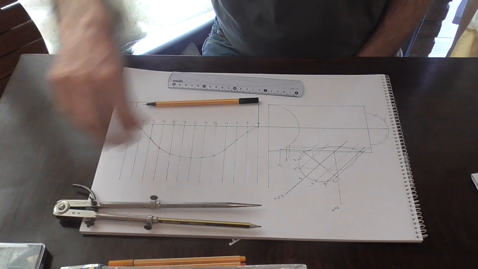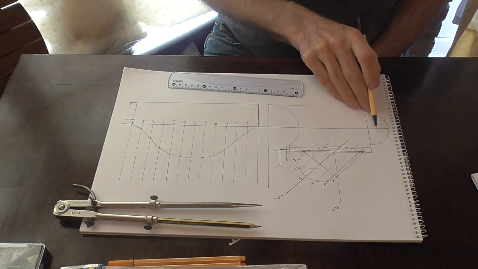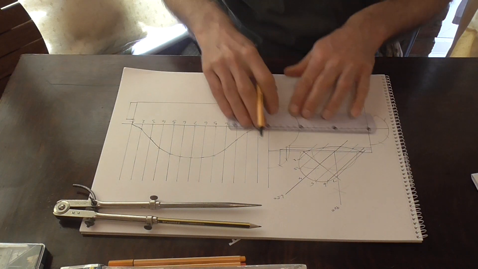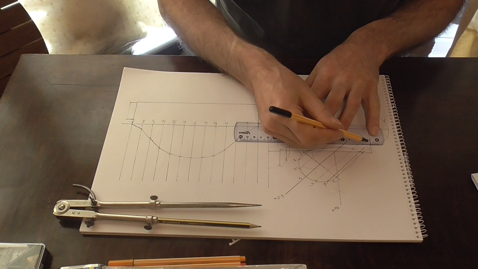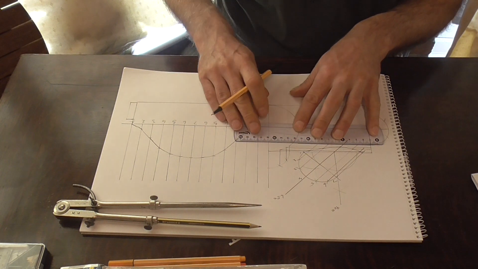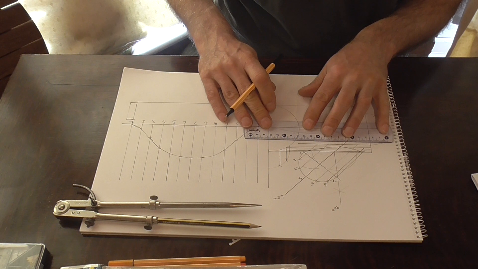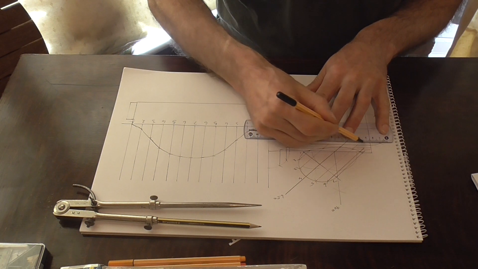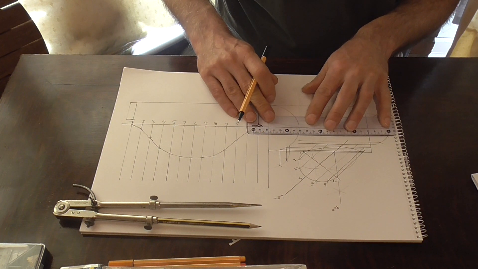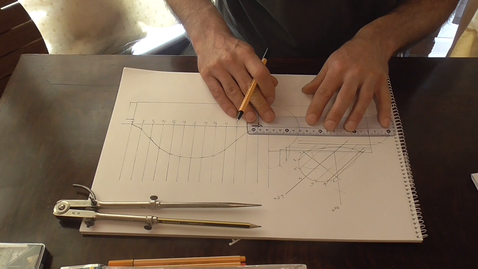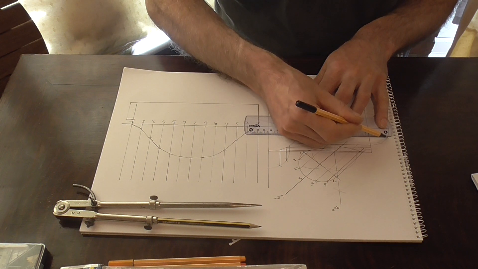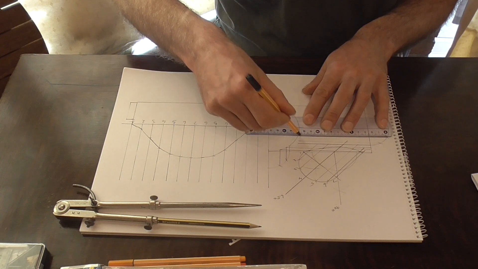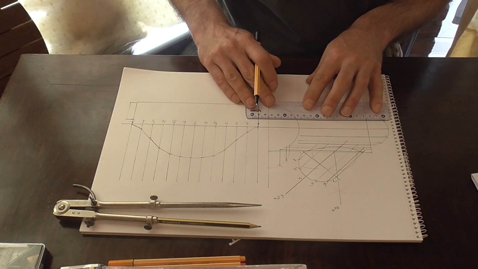Now what we need to do is send all these points this way, so let's get that done. What we're doing here is we're forming the grid for the hole to be developed in.